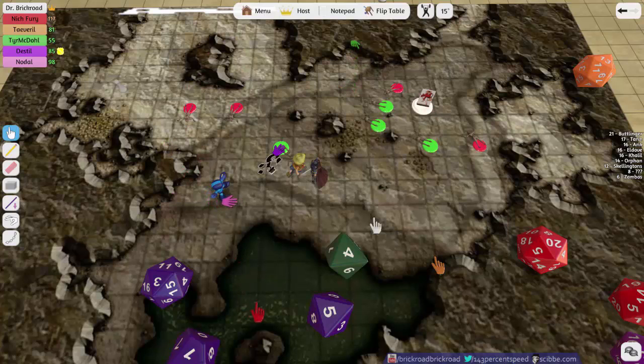I enjoyed being hasted again, which Nodal normally never has spell charges to do. He's always got something better to do with charges. Yeah, he's always like, fireball, lasers, beam!